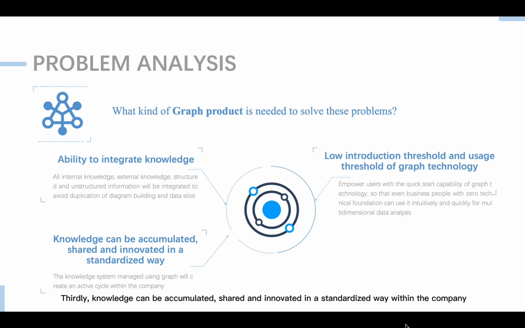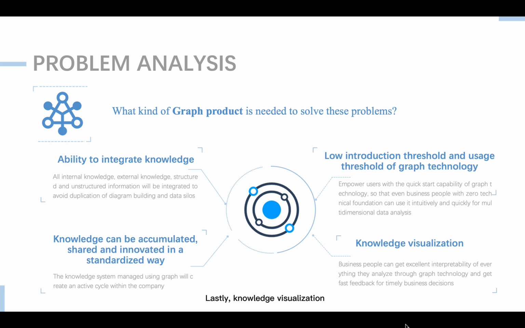Thirdly, knowledge can be accumulated, shared, and innovated in a standardized way within the company. We hope that the knowledge system managed using Graph will create an active cycle within the company. Lastly, knowledge visualization. We hope that business people can get excellent interpretability of everything they analyzed through GraphTech and get fast feedback for timely business decision making.